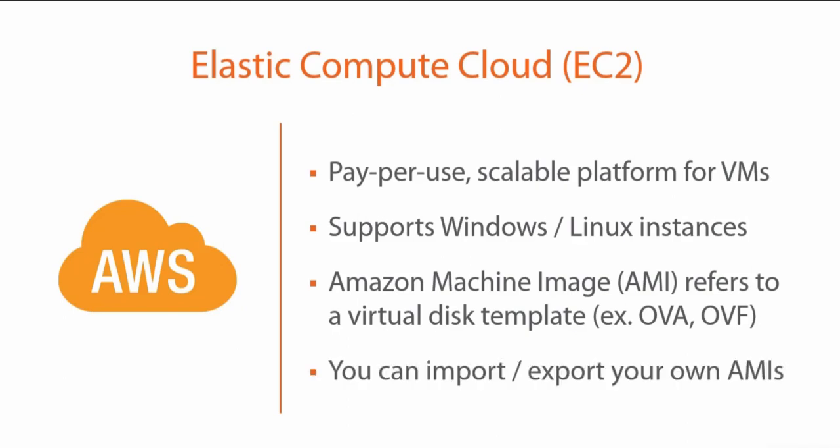You can also import and export your own AMIs. Now the thing to note here is that you cannot export Amazon created AMIs, and the reason for that is there are a lot of licensing issues. It could be borderline piracy if they would allow you, for example, to export an Amazon created Windows 2012 R2 AMI, because they will have their license key on there. So you can import your AMIs if you have AMIs that you've created and you want to import them, or you want to move them between availability zones or between regions, etc. You can export and import your own, but you can't export Amazon machine images, AMIs that are created by Amazon.